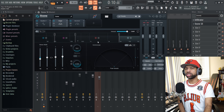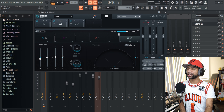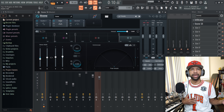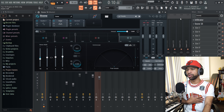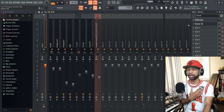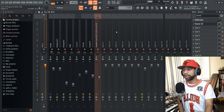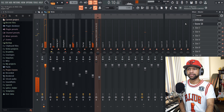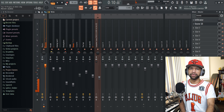The eighth plugin I got for you guys today comes from iZotope — it is called Ozone 10. Most of you guys know what Ozone 10 looks like. I absolutely love Ozone, I'm a huge fan, and I will always recommend it — it's what I use to master. With Ozone you can easily get your beat some more life. This beat wasn't all the way mixed down, and this is what it sounded like before Ozone was on there. But once we add Ozone on there, we can bump it up a little bit and get it to sound like this.